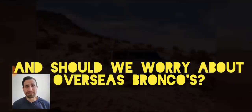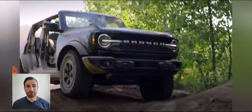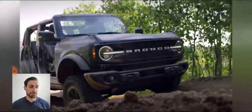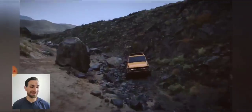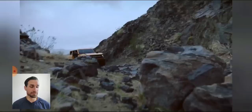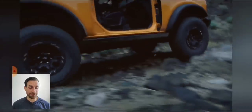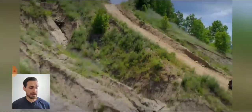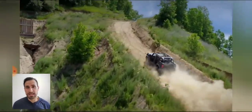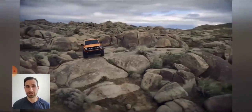I'm also going to be covering news for the 2021 Bronco in regards to the hard tops. All hard top Bronco models have awesome news in regards to the sound deadening headliner — it's free of charge. Watch to the end of the video because I'm going to cover how you will get the sound deadening headliner and what you need to do to make sure you get that.